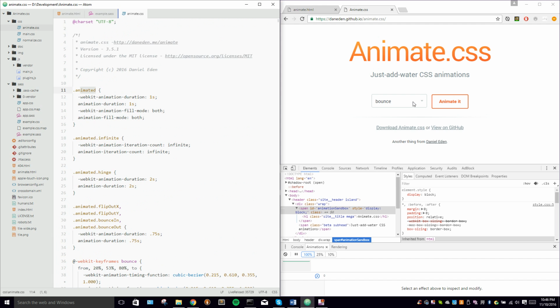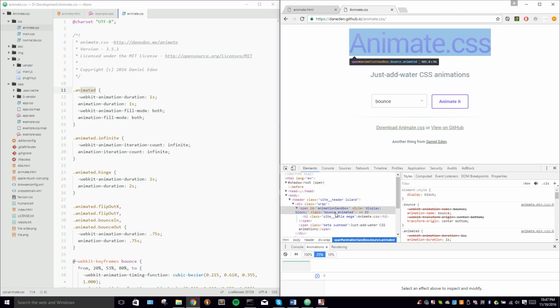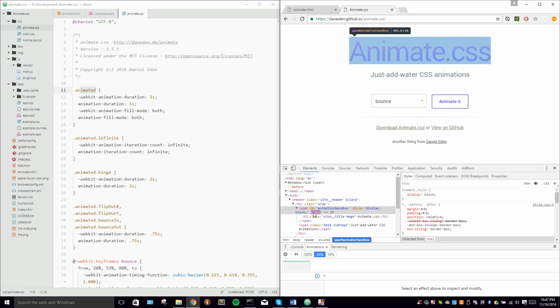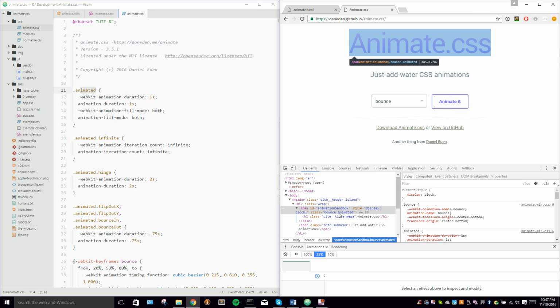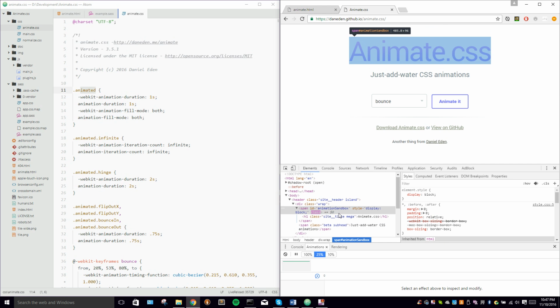Now the reason it does this is because it's got JavaScript in the background that's essentially listening for the animation end event, then removing the class names. If I go into the animations tab within the Chrome debugger tools and slow the animations down to 25%, and click the button here, you will see bounce and animated have been added as classes to the span element. Bounce, animated. As soon as the animation's finished, JavaScript's listening for the event, bang, and removes the classes.